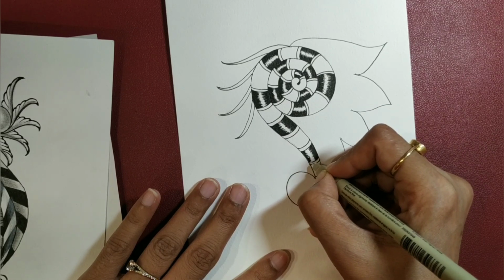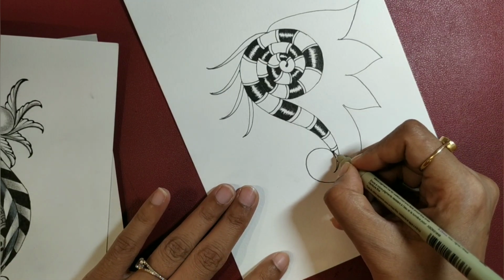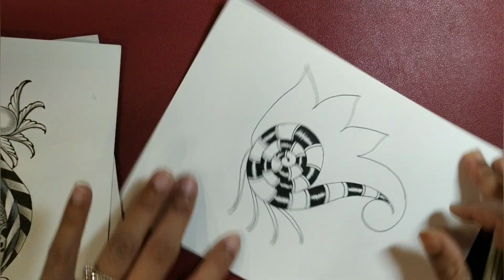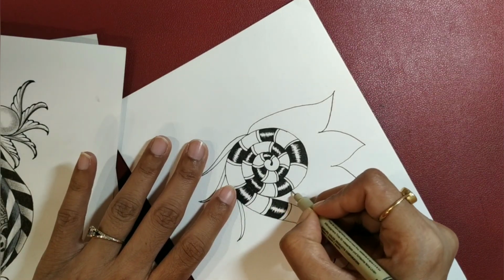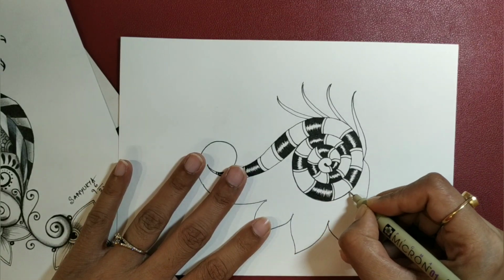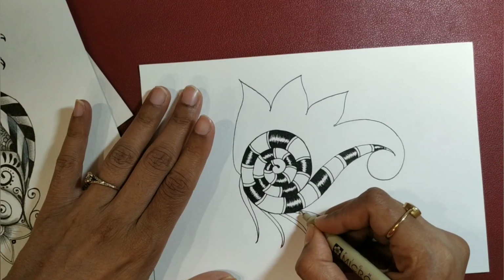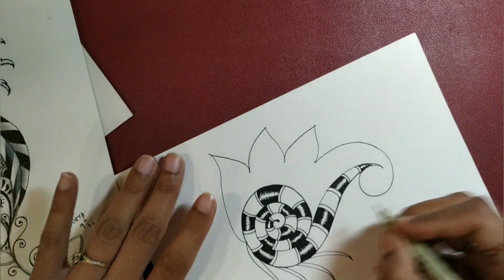Right, so now spaces are small, so you have to be a little more careful. And then finally the last one. Yeah, and we are done. So make sure there are no gaps. You can redo the line once more. No harm in that. We'll add that prominence after you have inked. As it is, I will do it later also, so might as well do it right now.